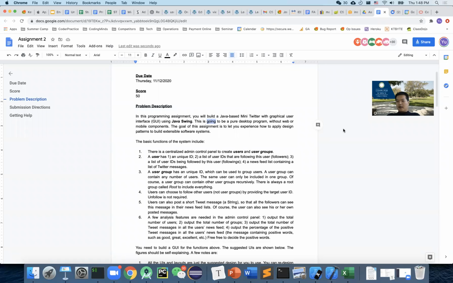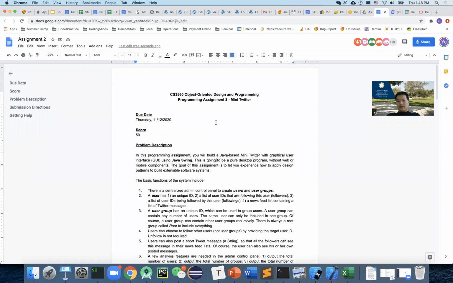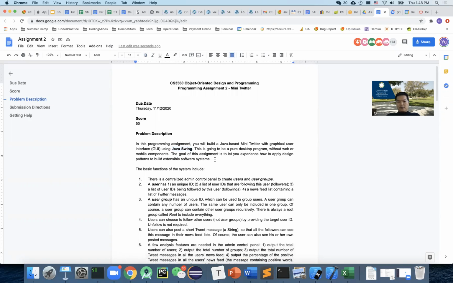It's fun. However, this assignment is just to give you a context. We really don't care too much about the actual functionality. Of course, you need to make your functionality work, but we're going to go deep into the patterns. We want to see how you have been using those patterns. Just like how we grade the first assignment, we're digging into the code. We don't worry too much about running your thing, because I'm pretty sure most of you can get the functionality right. JavaFX, that's fun, all up to you, but you need to show us how you use the patterns. All right, so these are the requirements.